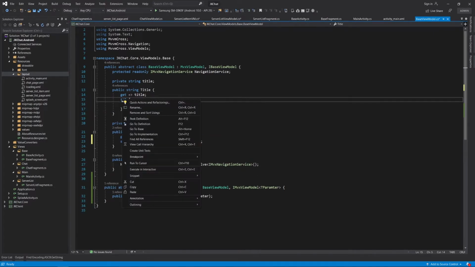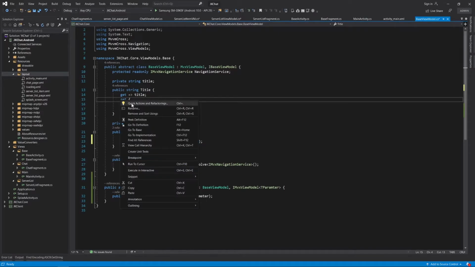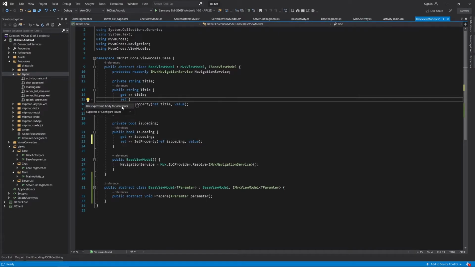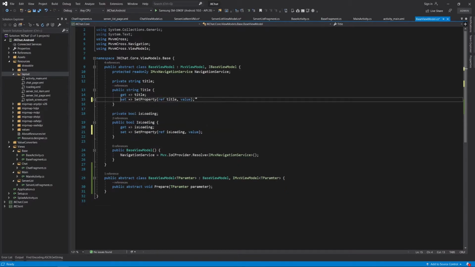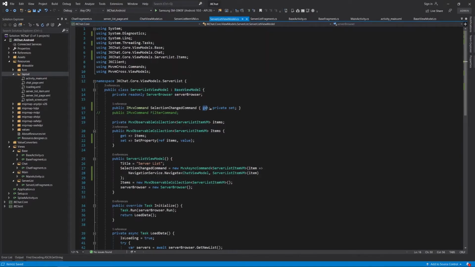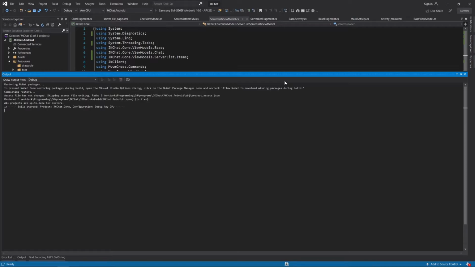Wait, what? Oh, okay. Okay. Yeah, it now has a getter. And it should be good.